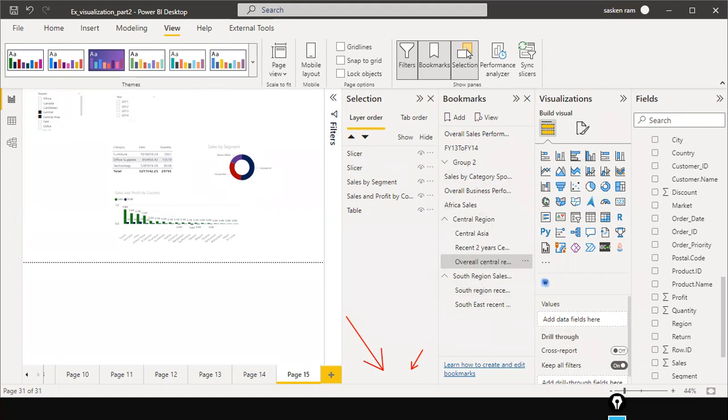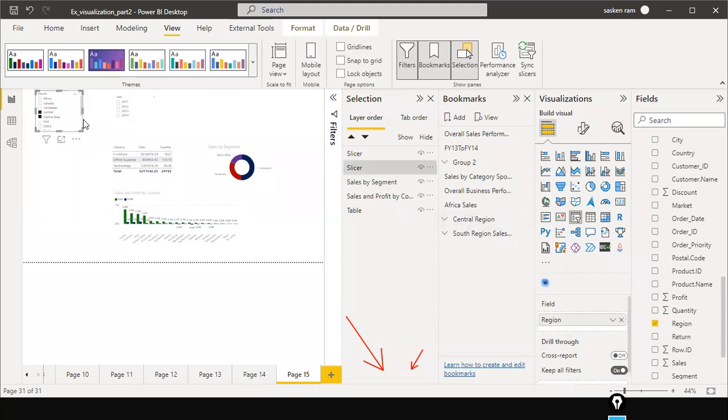And then the next one is, what I'm going to do is I just minimize this one. Next, what I do is I just select this slicer, and I'm going to keep the cursor over hide here. This is kind of an eye, right?